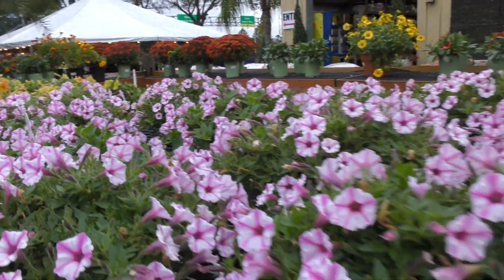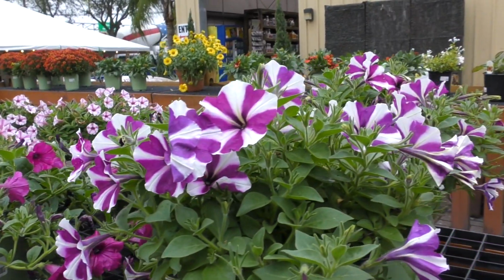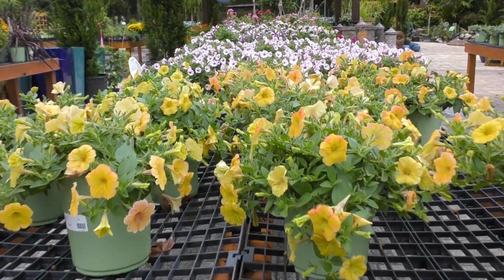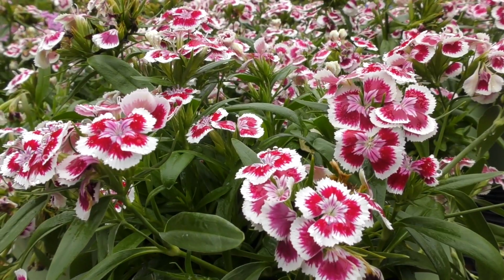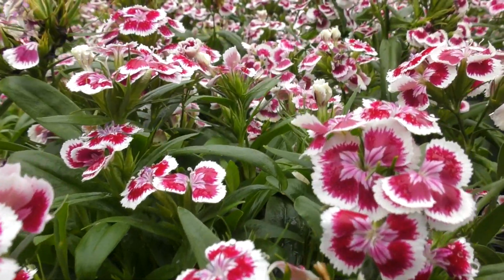We also have a vast selection of petunias and supertunias outside. I've had a customer come in and remark about how the petunias that she's purchased here at Earthworks did really well in her yard, so well that she came back for more. So come on and see us. We have petunias for the colder temperatures. They love that the sun is not so strong right now. If we get a little bit of a cold, their blooms may reduce, but they'll come right back when the sun comes back out in the Florida winters.